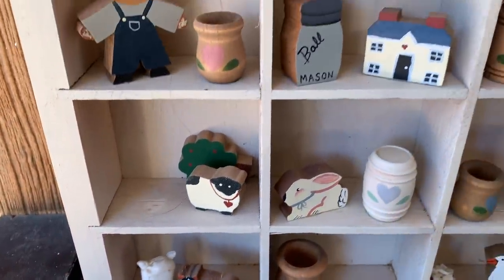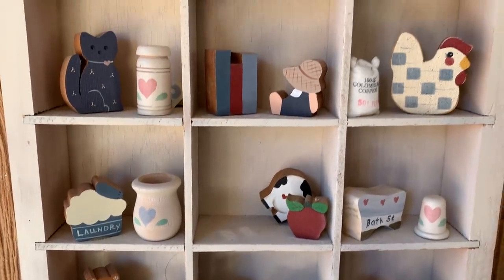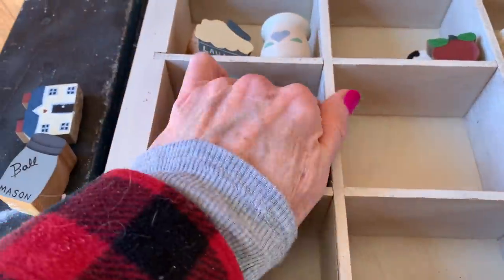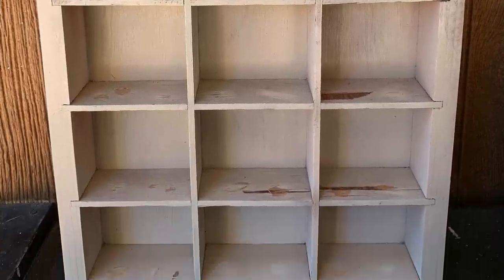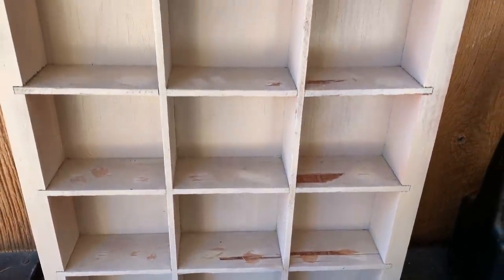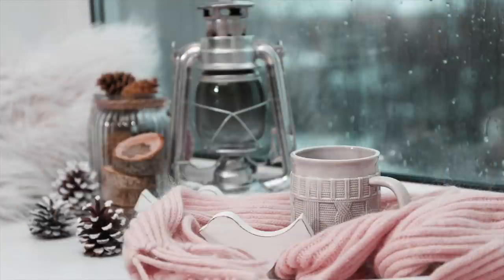That little flower, little sack of flour, those are real cloth. So I am going to hang on to these little miniature items because I think they're super cute. But like I say, most of them I was able to pop off real easily with my hands. When I was removing some of the items, the glue pulled some of the little wood off. But once I painted it, I did a couple of layers of Rust-Oleum white linen chalk paint on it. You couldn't even tell. So I'm going to show you some different ways I can style it with some little vintage items.